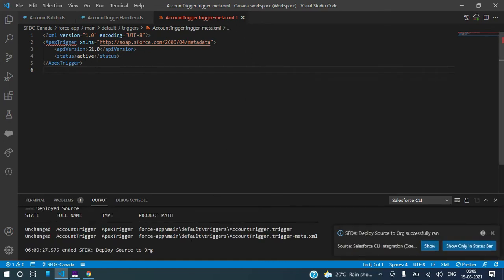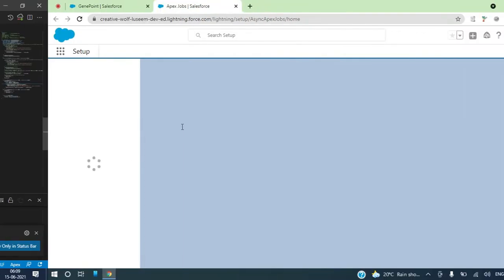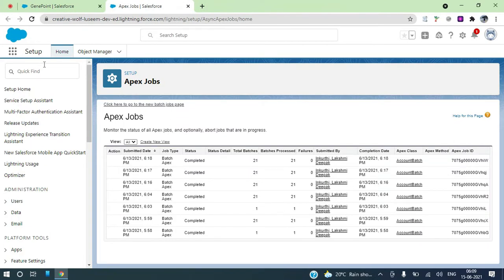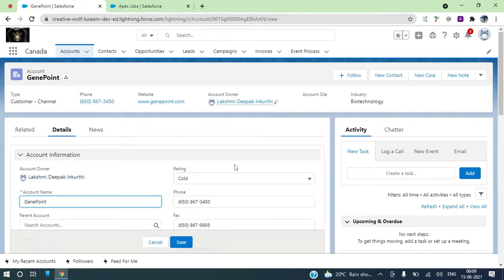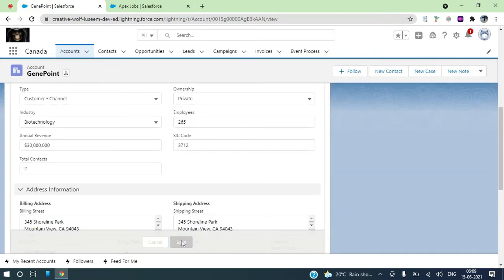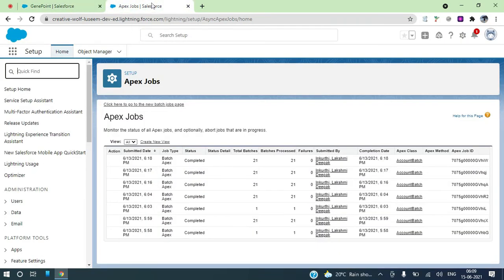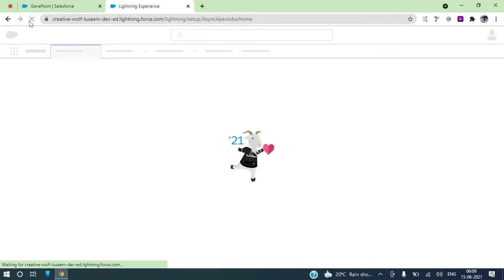No, I just deactivated my account trigger, and now I'm making it active. Instead of doing it from the UI, I'm changing it in the metadata. Edit, and I saved it. Refresh.